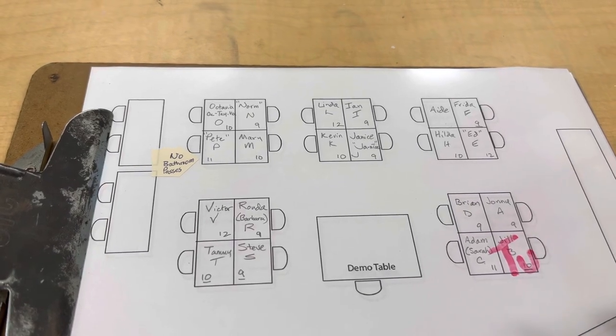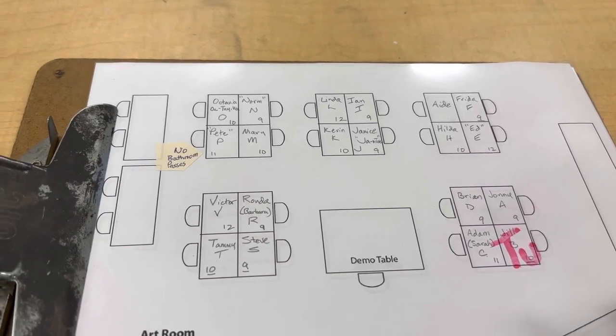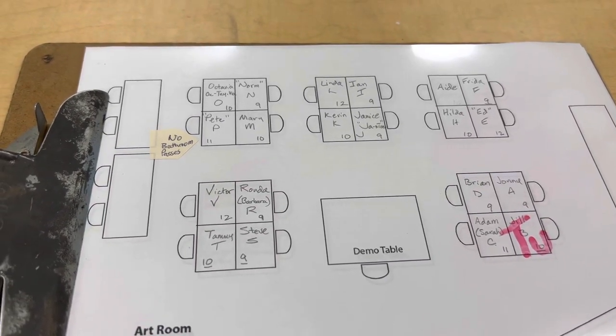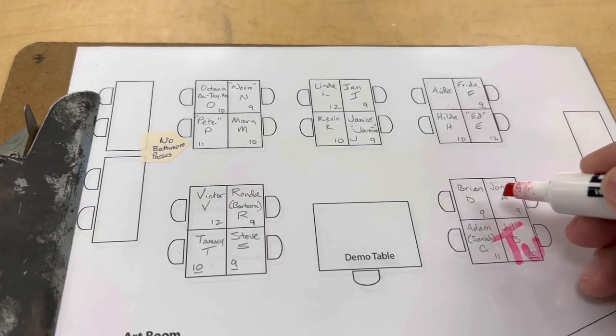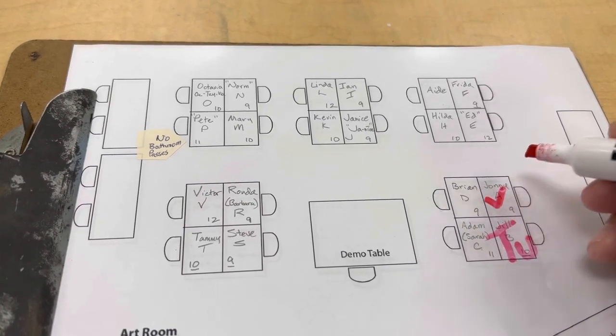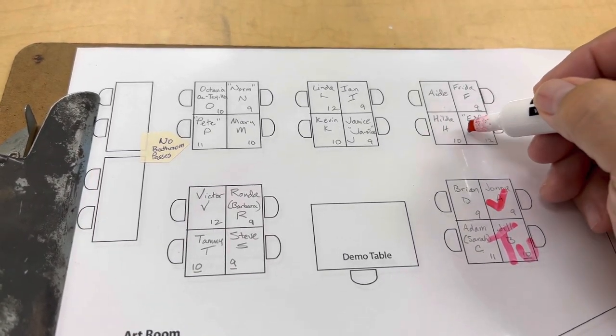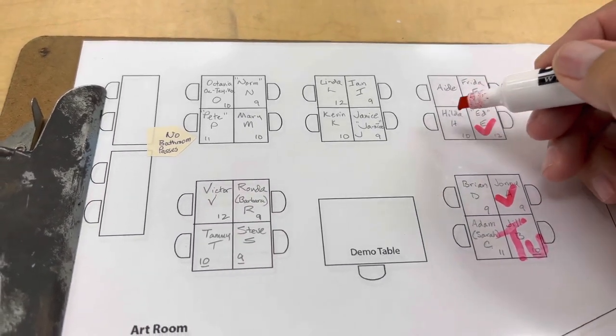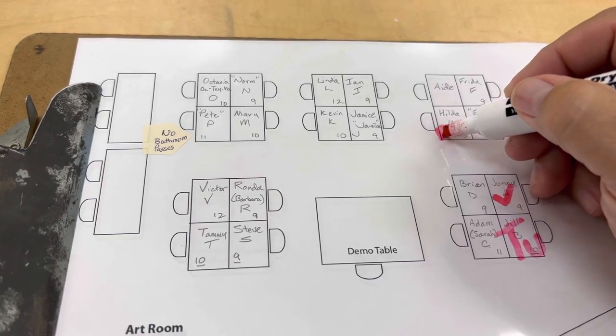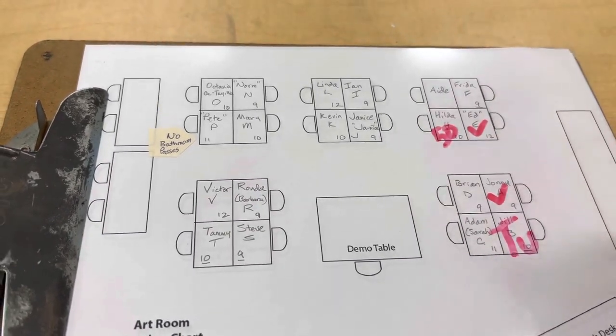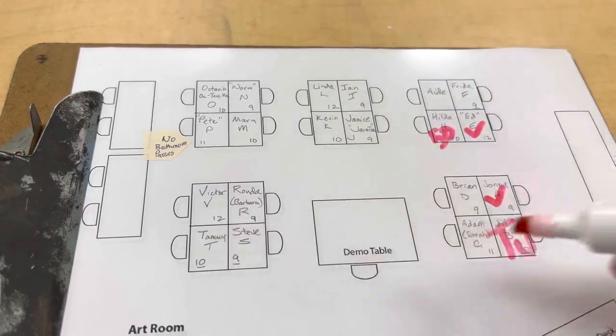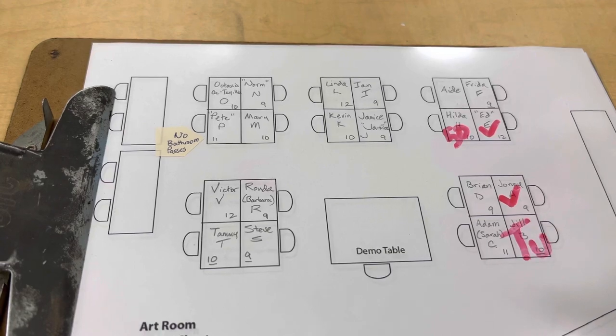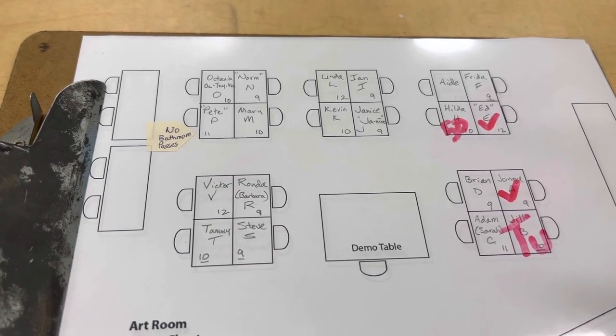The other thing I like this for is if I'm doing a quick check on some writing - maybe students have to do a sketch before they move on to an actual project. I can go around and look over their shoulder and put a check here that lets me know they've done it. Or maybe we were doing video notes - a check would mean they got a hundred, and maybe a student only did half of the notes so they would get a 50. This way I can enter these grades and notations later when I have a free moment during class or even after class has been dismissed.